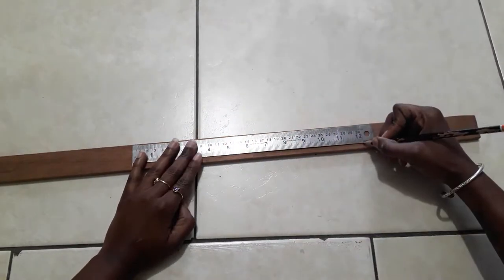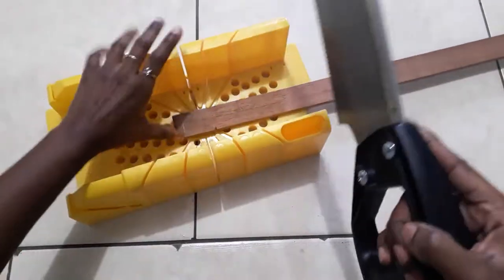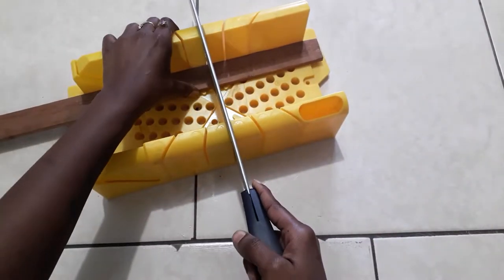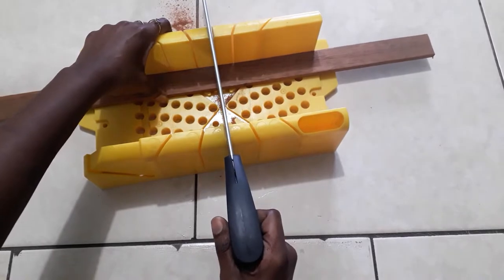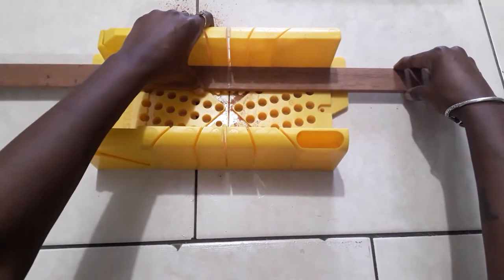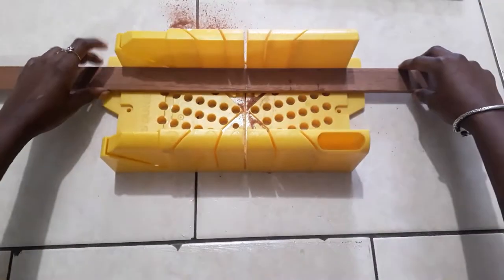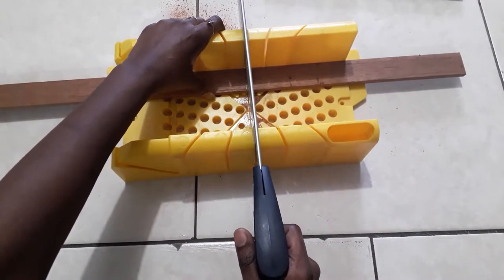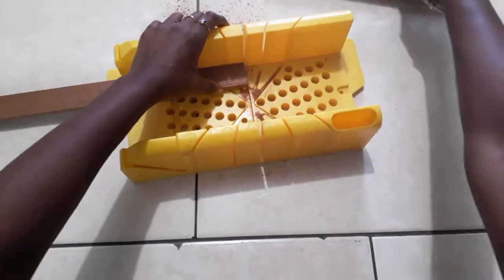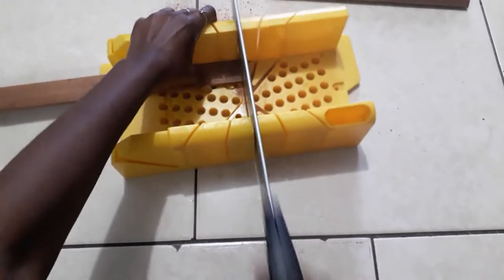I started off with one 10-foot length of cedar strips and measured 12 inches straight down the strip. I used one full 10-foot length — you can also use a 12-foot one. I keep a lot of these on hand because I use them for many of my DIYs. I used my miter box and saw to cut the pieces, though you can use a hacksaw from the dollar store or a heavier-duty tool. I cut nine pieces total, reserving two extra for the bottom.